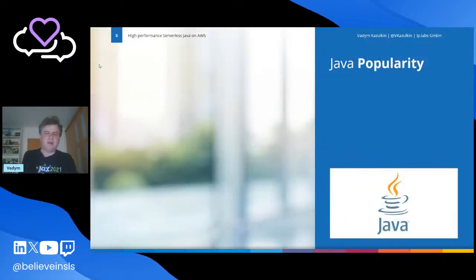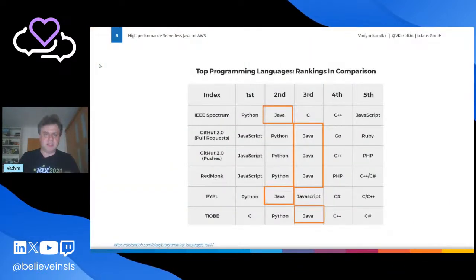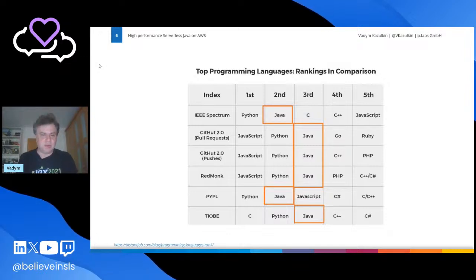So let's jump directly into the topic. Let's look at Java popularity. I always update this slide, but the result is basically the same. There are so many different algorithms for measuring popularity: number of GitHub repositories with Java, number of job postings and all that. But no matter what index or algorithm you take, Java is among the top three languages. Depending on that, you will always see JavaScript, Python, Java in different sequence. Sometimes there are different languages, but the Java popularity is undoubtable.